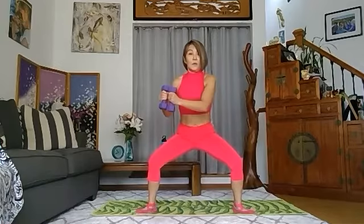Put your dumbbells together. Open your toes, drop your hips. You don't have to go all the way down, but if you can, go ahead. We're gonna do the stir the pot movement. So make the hands a little stretch, extend. The bigger the stir, the bigger the pot, works on your abs.